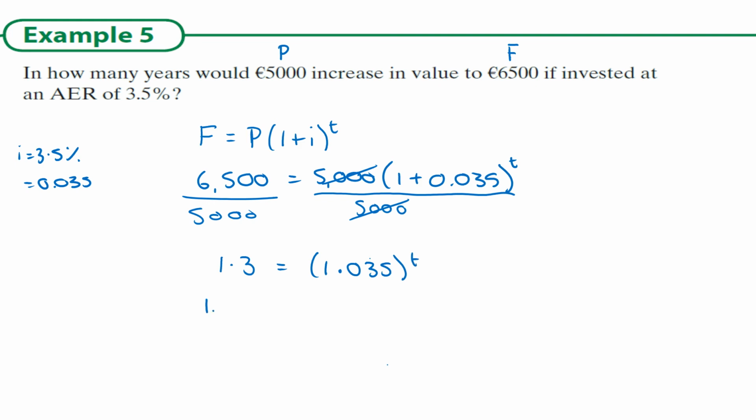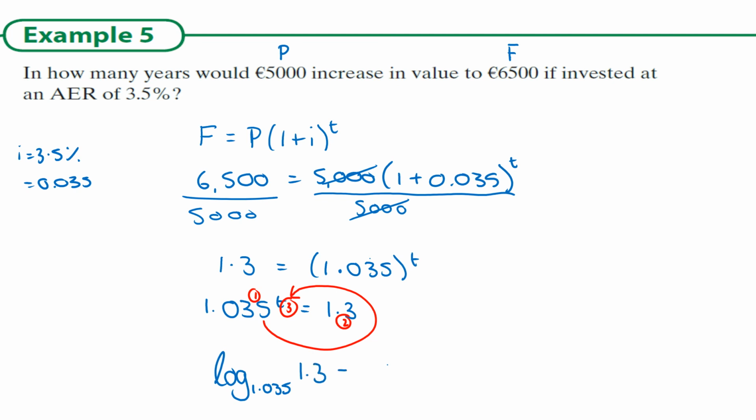Now, if you prefer, you can flip it around, and we're going to use log, so we're going to convert it. If you're converting using the circle method, that means we have log to base 1.035 of 1.3 is equal to T. So we can get our value of T by putting this into the calculator. So log base 1.035 of 1.3, and that works out at 7.627 when rounded. In how many years would this have happened? This doesn't round to a nice number, so we'll leave it at that.